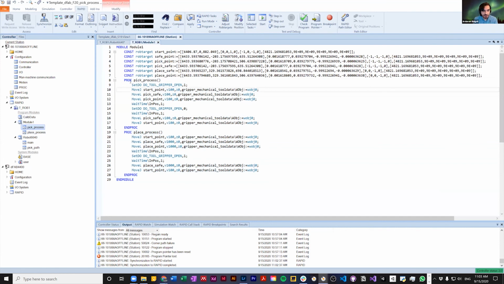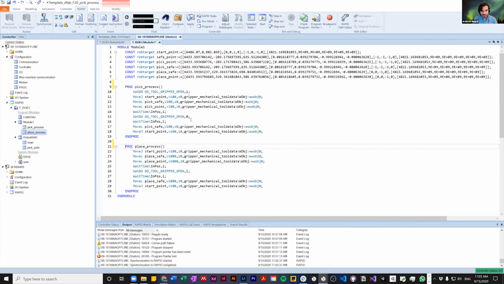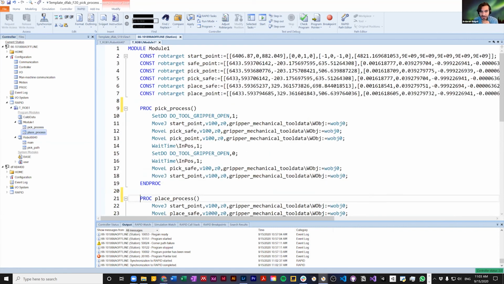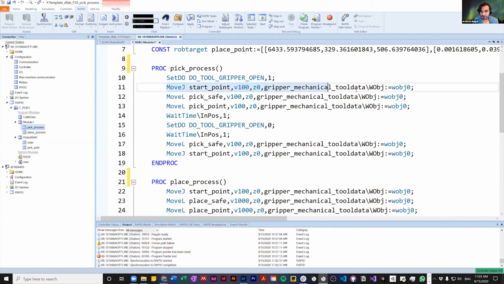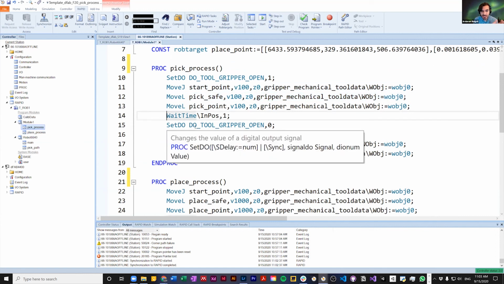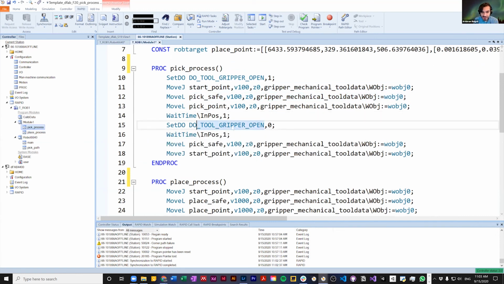And if you look carefully at these things, you see that the tool gripper open is actually here. That MoveJ is here, MoveL, WaitTime, SetDO for the gripper close. Everything is actually here in really understandable language.